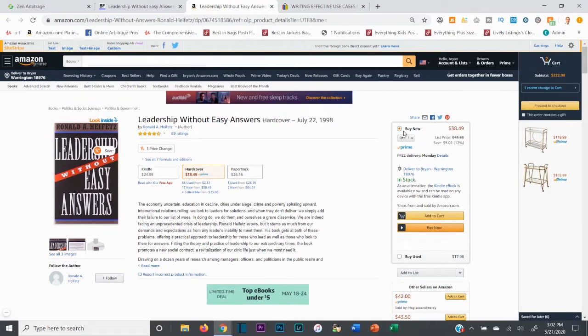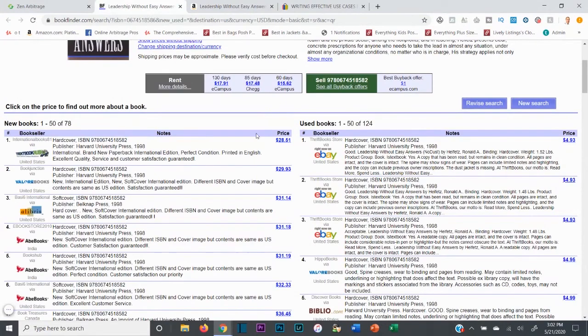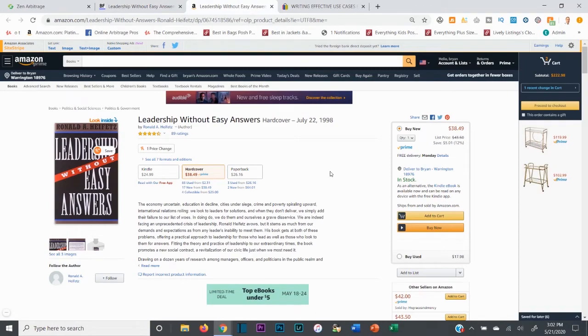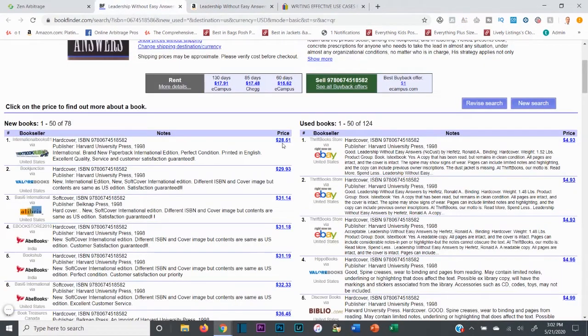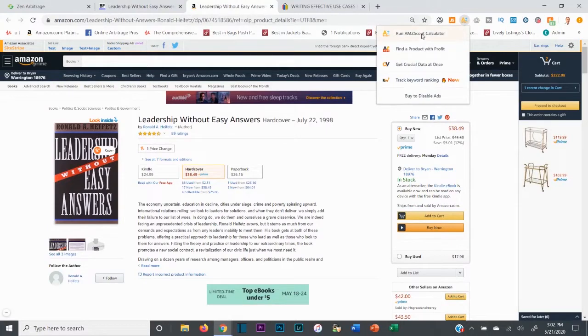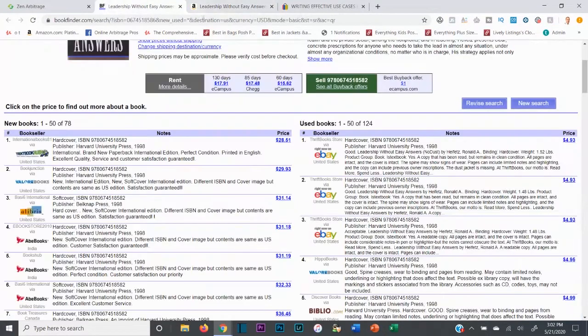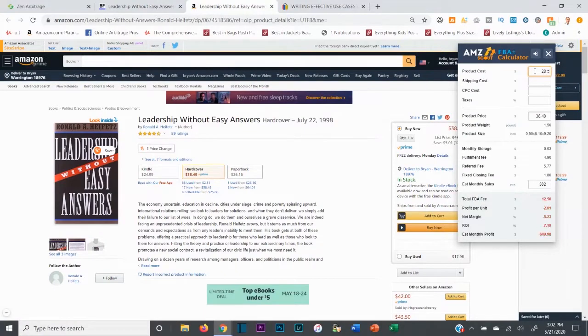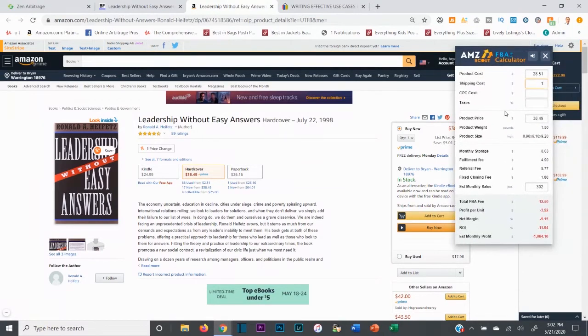Let's try to source it with new right here. So 38 bucks is the new buy box price. What is it selling for on Bookfinder? The cheapest opportunity to buy this on Bookfinder is $28.51. So that is probably a bad buy, right? Because it's not going to be profitable. Let's assume I can buy this for $28.51. If I use the AMZ Scout calculator and I buy it for $28.51, and my shipping cost into FBA is $1. We always like to overestimate, even though it'll probably only cost me like 20 cents. And the product price right here is $38.49. Well, then I'm losing money, right? It's going to tell me that, hey, I'm down $3.52 if I buy this. So it's not a good book.